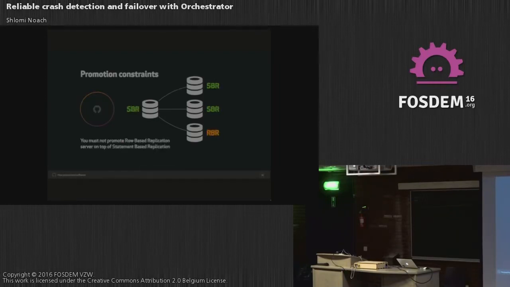Let's say I have statement-based replication, and I want to evaluate row-based replication, right? So we're getting into the world of real life. In real life, our system is dynamic, our state is dynamic. We're upgrading and we're checking new versions and new configuration, and we don't necessarily have all things equal. So I would have one slave with row-based replication with the intention of, at some time, migrating from SBR to RBR. We must not promote that one because it just doesn't work. You cannot make SBR replicate from RBR.